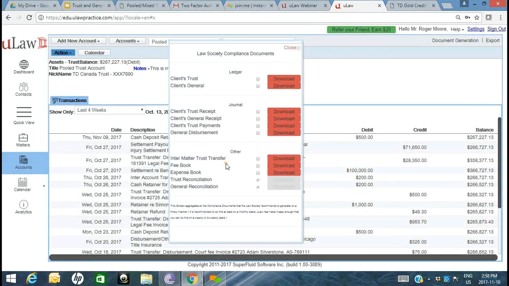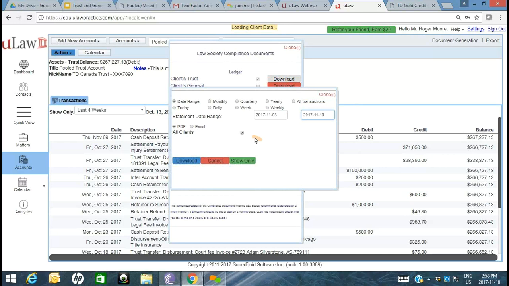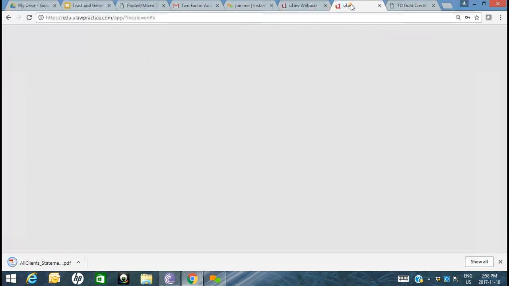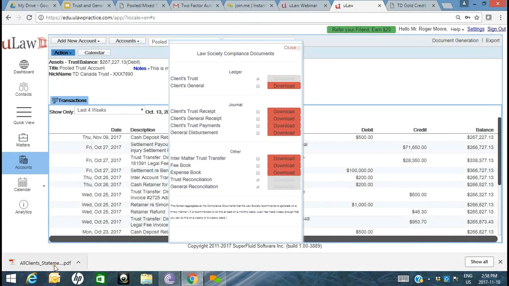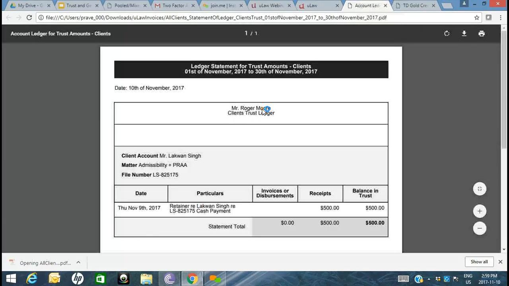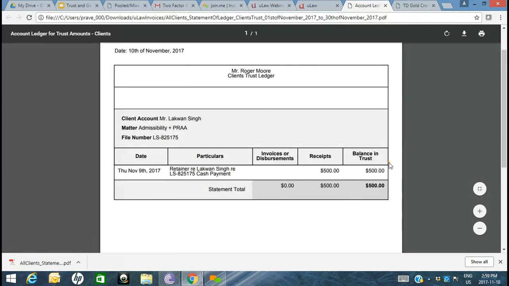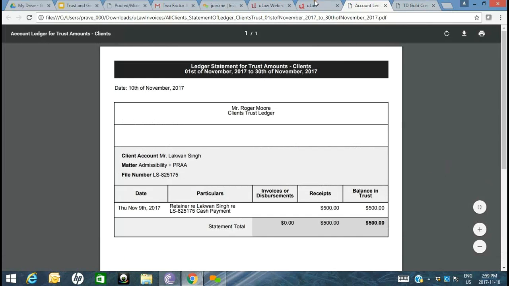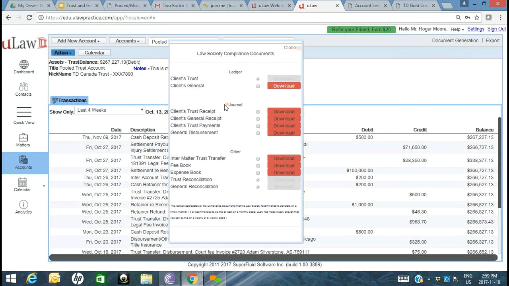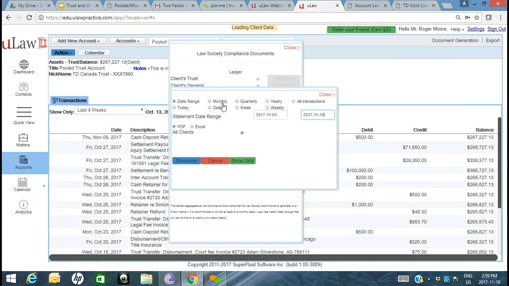And you basically, and again, I can reconcile even my credit card, any of my general bank statements. It could be my general checking account. In this case, I'm doing my credit card. You can reconcile your credit card as a general bank, right? And here is your general reconciliation for your TD Gold credit card. All of those transactions cleared. Obviously, there were no bank errors. You can always reflect those bank errors as well. So the general reconciliation is done.